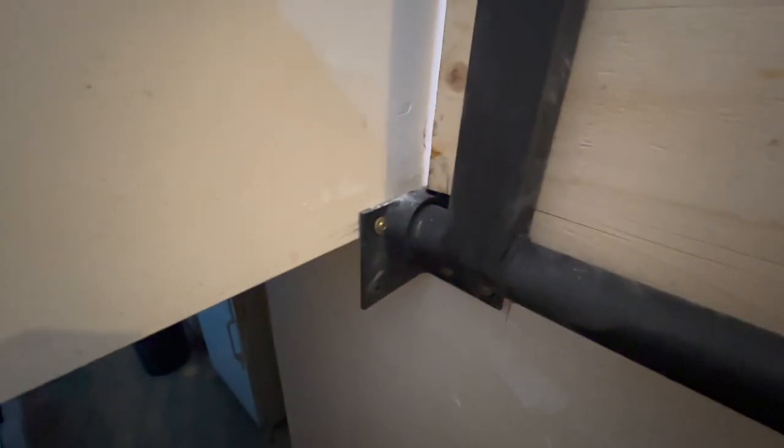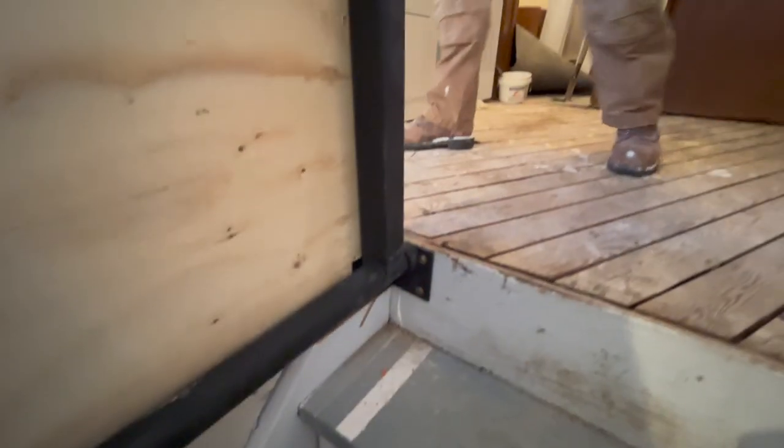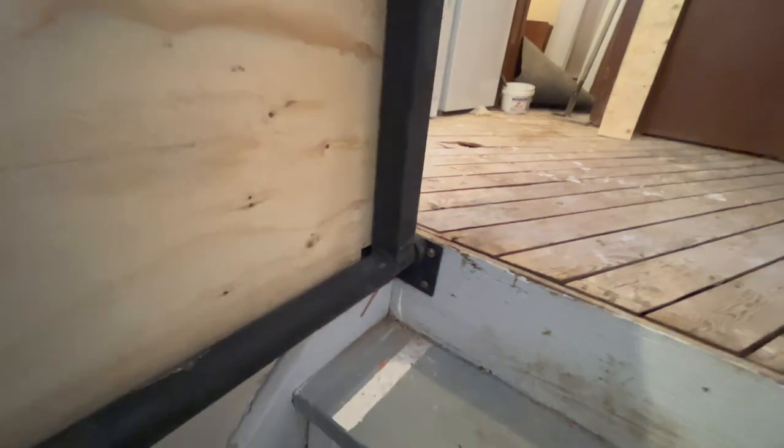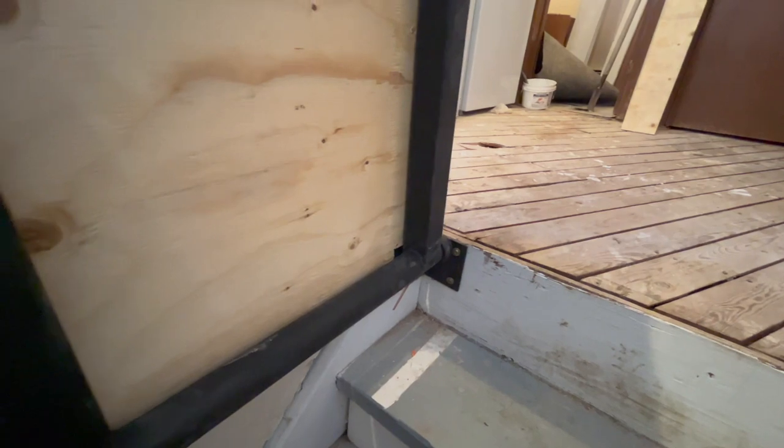The hinge is a round tube into a bracket. I also should note that we put a center support that the round pipe just sits on. It's not actually attached to it, but it allows you to walk on the floor and not deflect or anything. Much like a tailgate on a truck. Very similar idea, except it can't pop out. You can't take it off without taking the screws out.